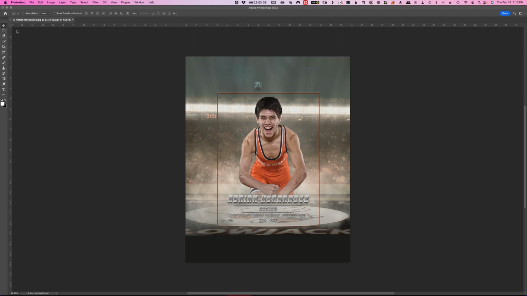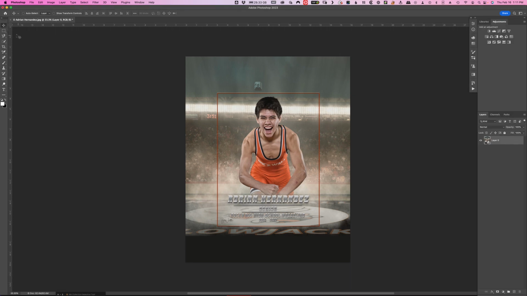Or what you could do is with the move tool to switch between the two different menu items in here is you can just shift V will take you through each one of the items. So if I wanted to go through the lasso tool items, I could do L, and then I could do shift L, and it would cycle through all the different tools in that way.